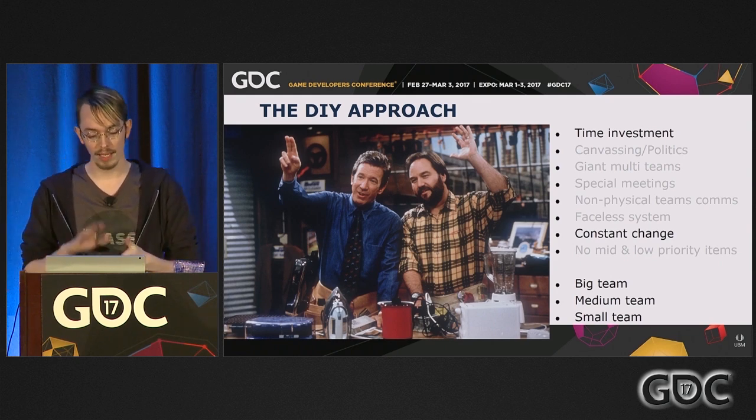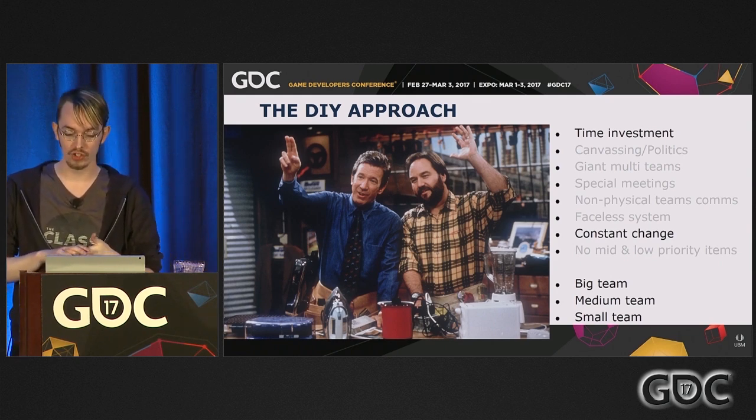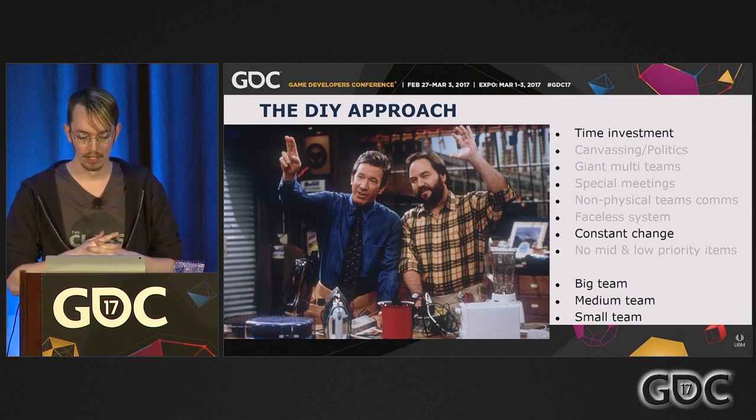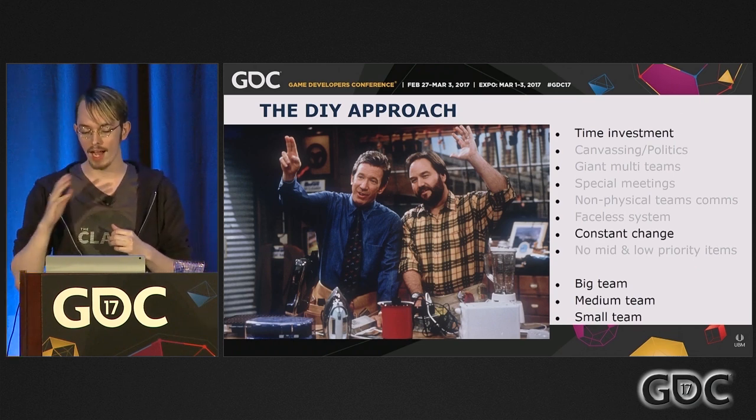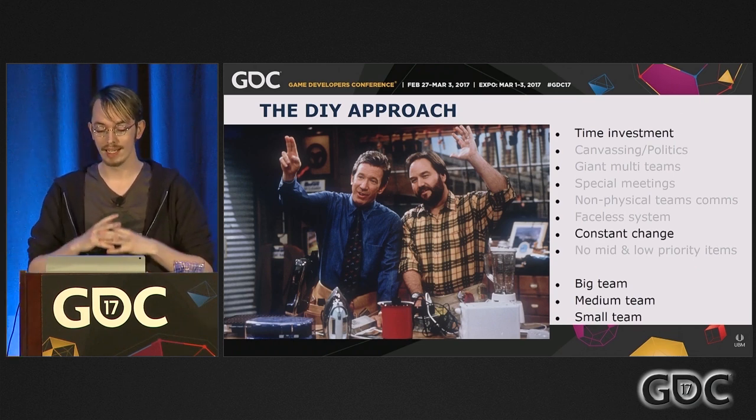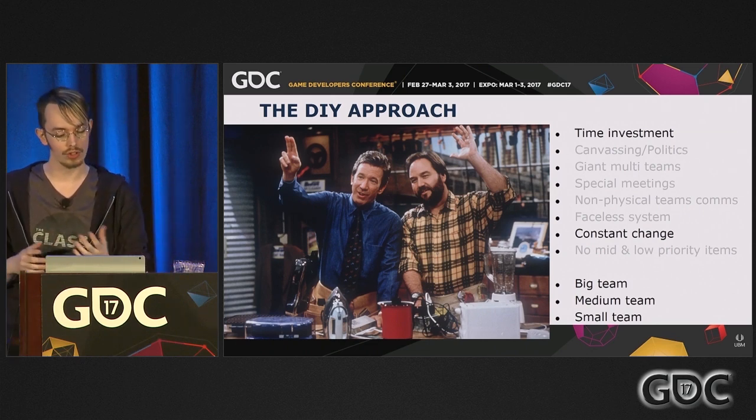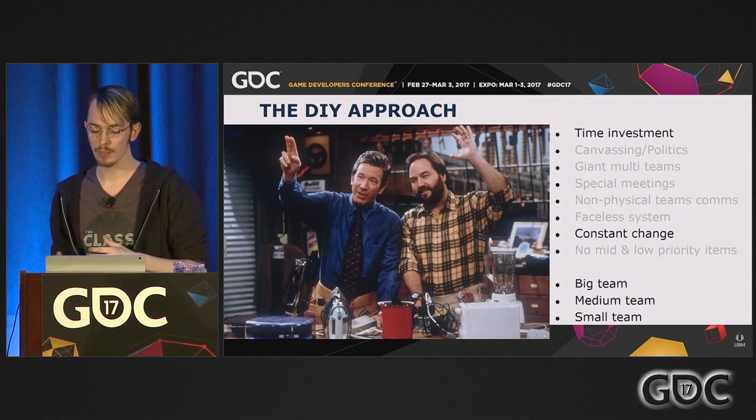The DIY approach. So this one was used by 2 companies. This one can have big time and money investment and constant change, but it can fit any size team. So in this case, you create a powerful scripting language, and you make it easy enough for non-programmers to use. You then let users implement features themselves. And the features depend on how much users are willing to work for them.